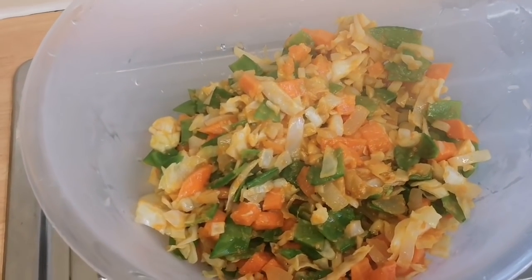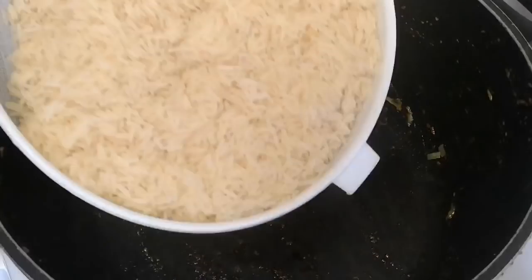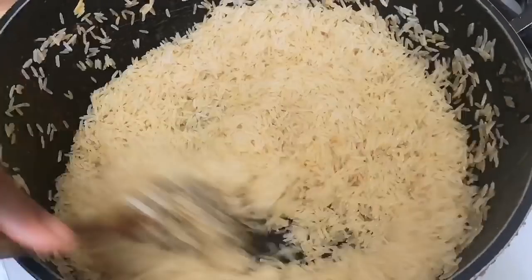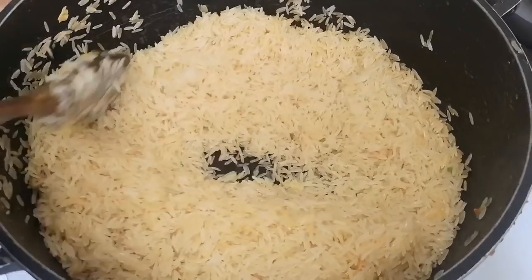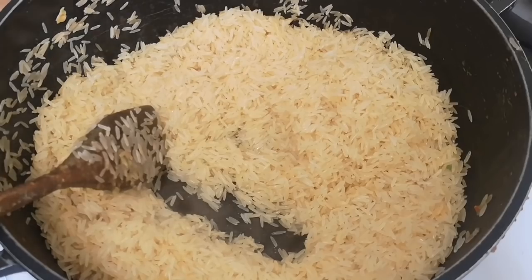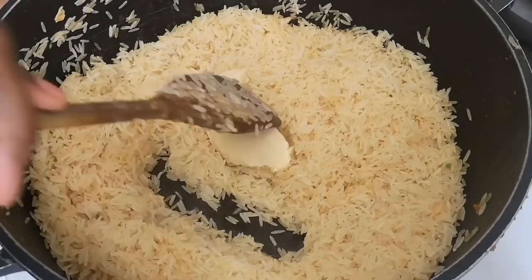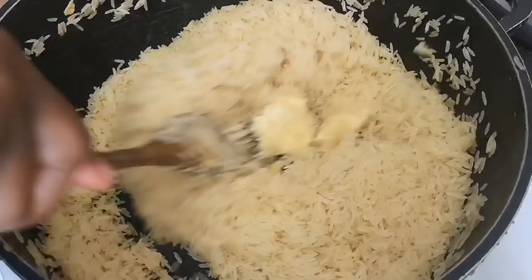Okay, let's continue the rest of the cooking. I have my pot back on the cooker and I have my rice. You see, I've washed my rice behind the camera. I'm going to stir fry this rice for about 3 minutes. I'll be adding butter instead of oil, not a lot, about this much. I'll be mixing it for about 3 minutes.